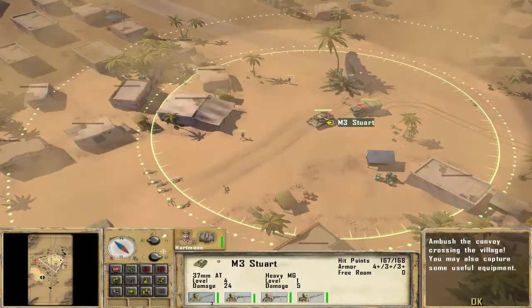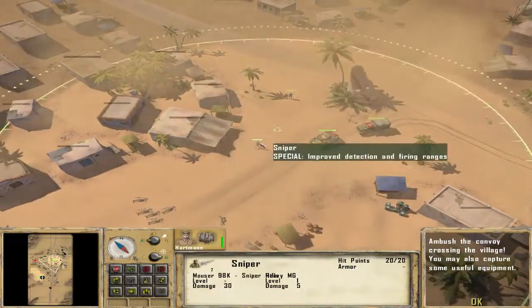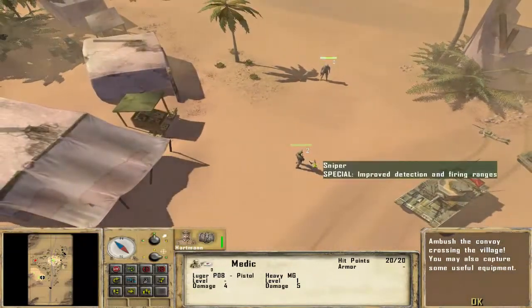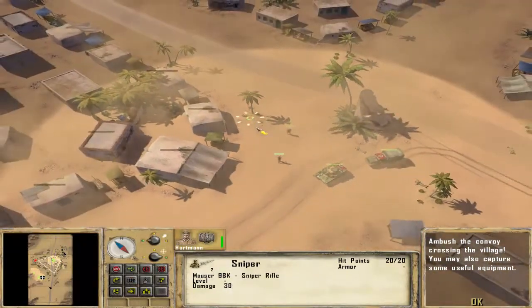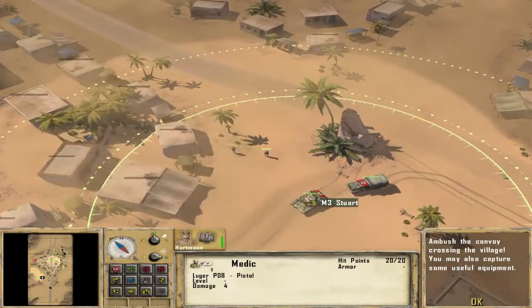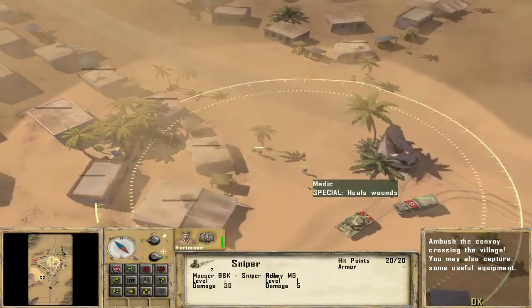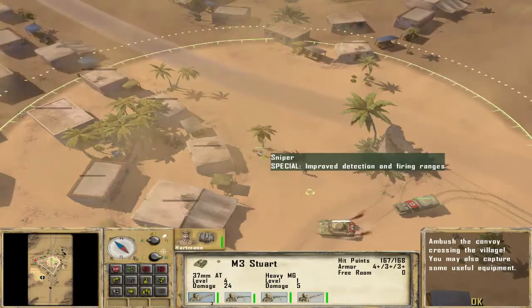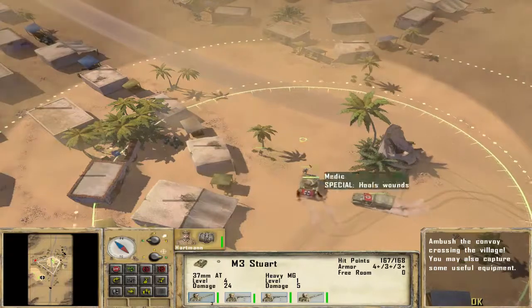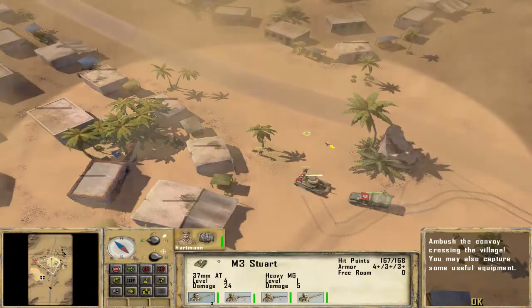Thankfully, no damage on the M3 at all. They were targeting the sniper. Sniper was running, medic was running also. We were all running, but we succeeded. We succeeded. So medics are down to one. We only have one medic left. So yeah, there you go. Okay, now let's move in slowly but surely with the Stuarts.